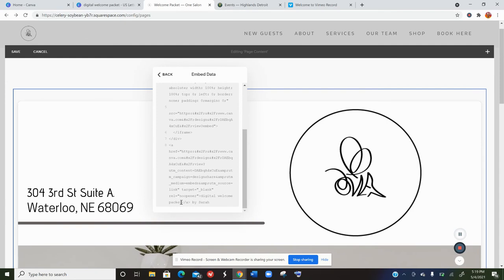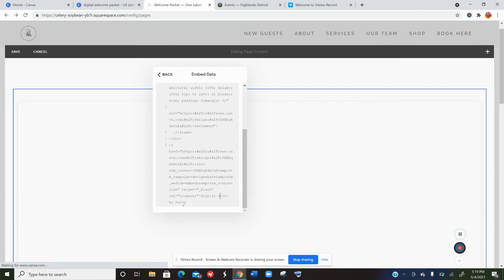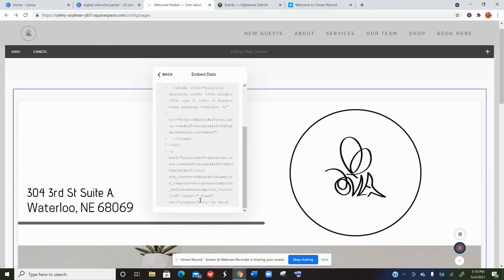So that's the name of the document. You have to be very careful to come in between these brackets. So I like to go back to my math days and think of this one as being the greater than, and this is the less than symbol. So we want to kind of come through between the greater than and less than symbol and erase the title of that. So I'm going to delete only that so that now my greater than and less than symbol are next to each other. And then this by Sarah, I can just erase that as well. So I'm not doing anything else with the rest of the code. I'm only getting rid of the title of the document and who it was by.